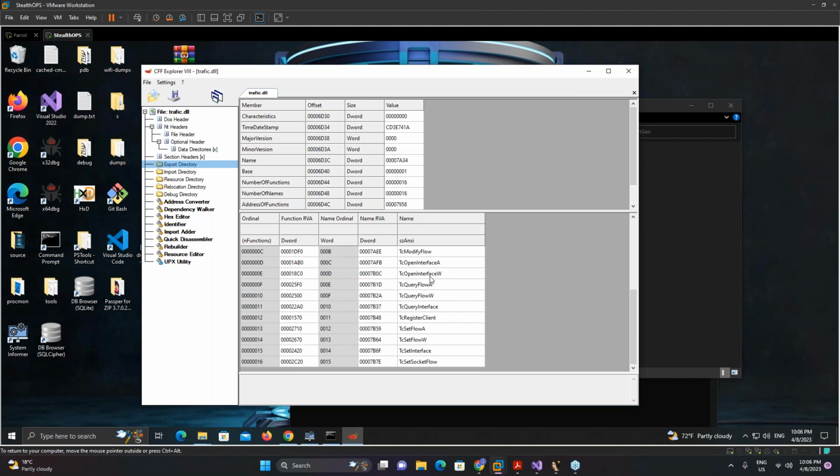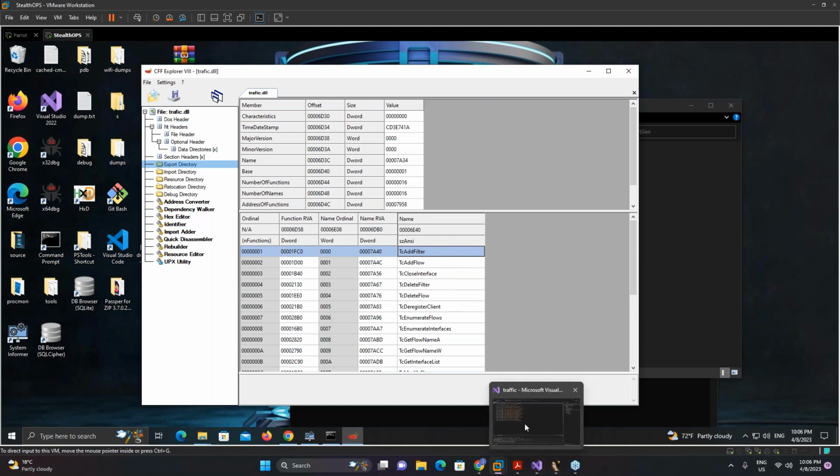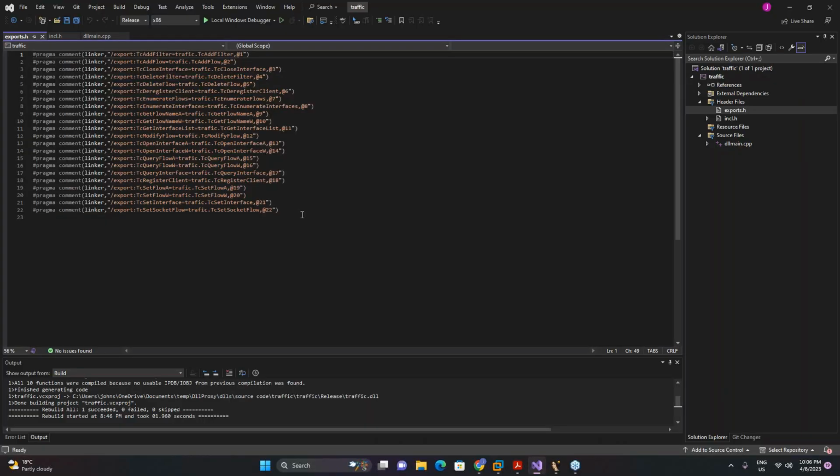So we want these functions to be linked in the wrapper DLL, because if we create a malicious DLL and want to give each and every functionality, we cannot write each and every function from scratch. It's almost impossible. So what we do is we will just tell the wrapper DLL to forward the call to one of these particular functions in this traffic.dll. So to do that, we need to include this particular format, the export file.